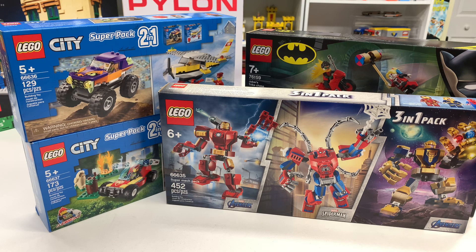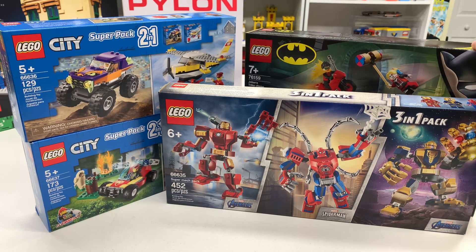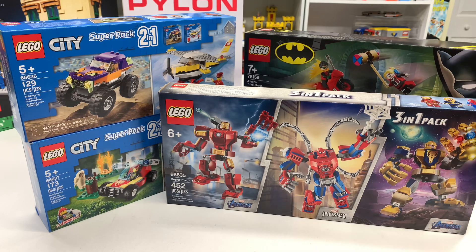They did have other sets. They had the police station for $75. They had the Monster Burger truck for the same price as this Batman Joker's Trite Chase set — it was $39, I think it's $50 depending on where you buy it. And then they had set 10717, which is the 1500-piece set for $40. I didn't need it, so these are the only ones I bought.